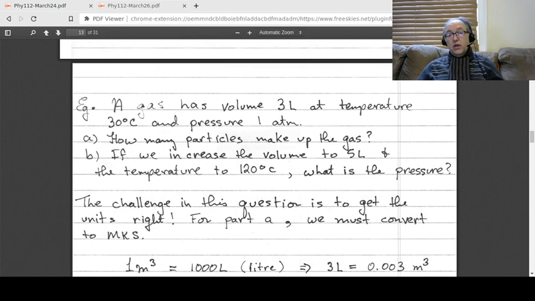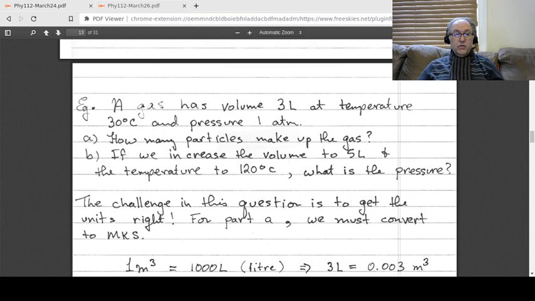And the same thing with pressure. You could say, well, the pressure is 3 atmospheres or 7 atmospheres or something like that. But we need to measure our pressure in pascals, okay? And our temperature, we have to use an absolute scale, and we're going to use Kelvin, okay? So the only difficulty in these that I've seen students have in the past is basically the conversion of the units to the right units, okay? And so let's jump into the problem. A gas has a volume of 3 liters at a temperature of 30 degrees Celsius and a pressure of 1 atmosphere.